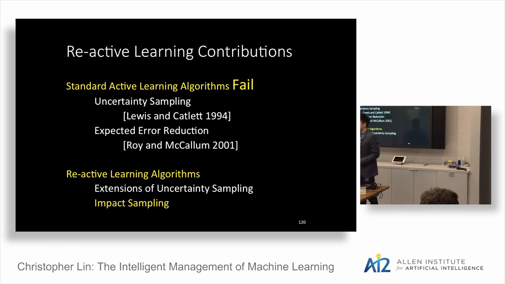So when you compare impact sampling against uncertainty sampling, you point out there are scenarios where they do the same thing, and there are scenarios where they do different things. Yes. So why are you saying that impact sampling is a generalization of uncertainty sampling and not vice versa? Because impact sampling and uncertainty sampling do the same thing in certain settings when you're only doing active learning, when relabeling is not necessary. So if you ignore reactive learning and you don't do any relabeling, they will do the same thing with perfect workers. But if you go to the setting where labels are noisy and you can relabel examples, impact sampling will do better than uncertainty sampling, because uncertainty sampling will go into this infinite loop sort of behavior. And so because of that, you can consider impact sampling in some ways to be a generalization of uncertainty sampling from active learning to reactive learning.